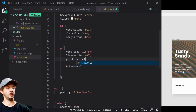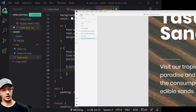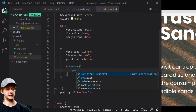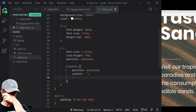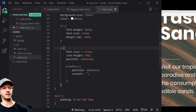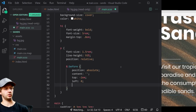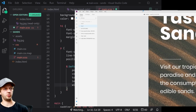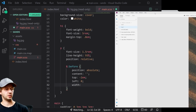So now we're going to use position relative, which is this old little hack. Whenever you use a pseudo element to add like a little graphic, like this little line right here, you take on the parent position relative, and then we put position absolute, and then content empty. That way when we position this up above the element, it'll position it in relation to the paragraph element and not the entire document, so to speak. So we're going to do top negative 2M units, and then we'll do left 0. We'll do width. I'm just going to keep a consistent width. Actually, where's the width? 97. Let's just say 4M.